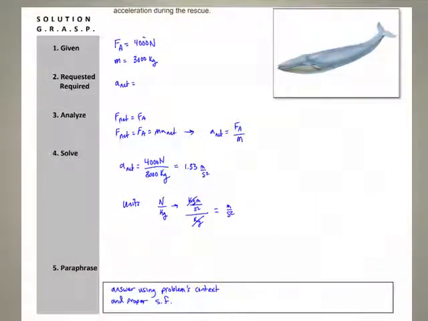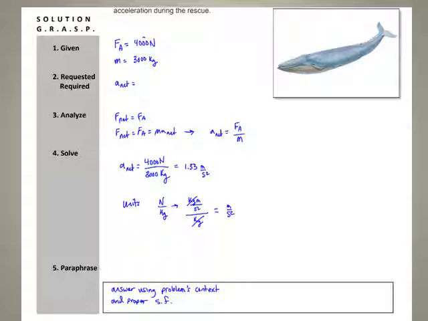So here is the total problem. And what I have here for the given is I have the applied force of 4,000 newtons. I have the mass of 3,000 kilograms. I will admit the 3,000 kilograms was to 1 sig fig, so your answer is not very precise, but it is what it is. So here are my givens, and the question is what is the net acceleration?